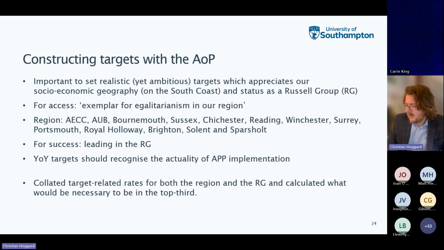But our head of WP, Gino Graziano, wanted to ensure that for access-related targets, we were exemplar for egalitarianism in our region. So what we did then is we took all of the different institutions in our region.